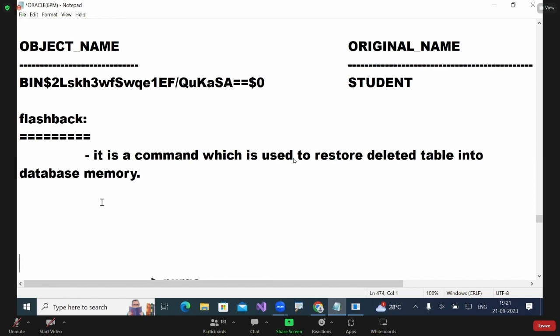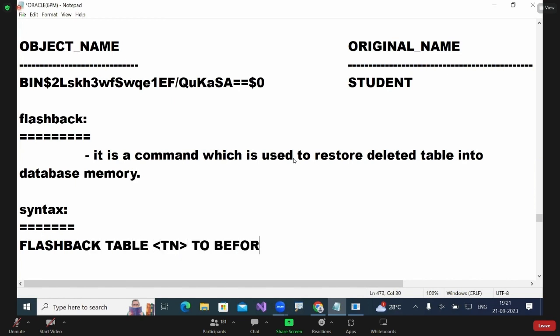And what is the syntax for this? My syntax: Flashback table, table name, to before drop.